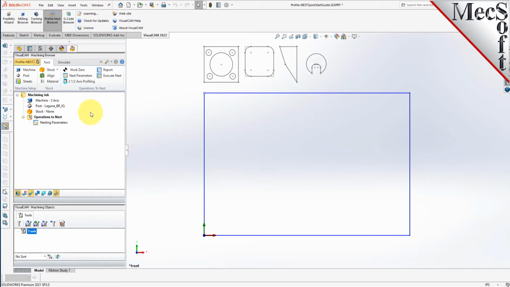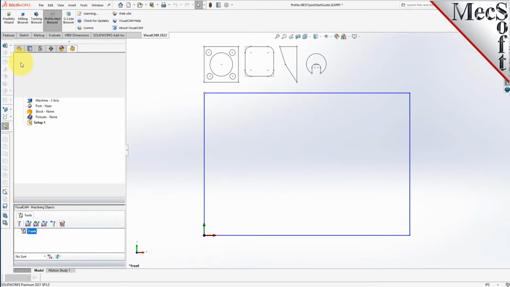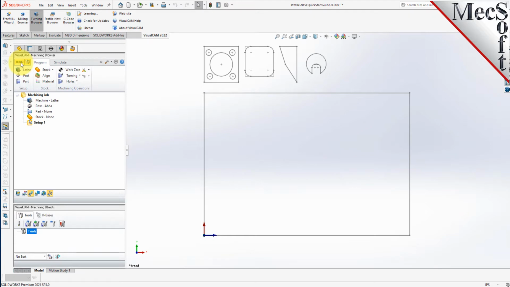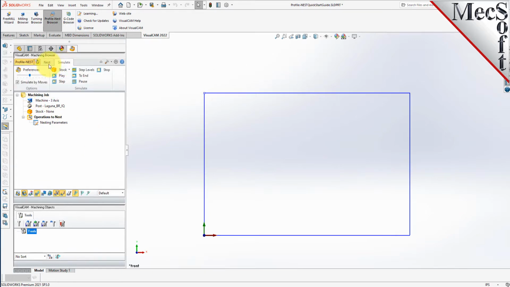Here you've got your ProfileNest button. This is a module button that allows you to toggle between different modules. If you click on it, you'll see you can go from the mill module to the turn module to the mill turn module, ProfileNest module, etc. And then in the ProfileNest module you have a nest tab and a simulate tab.